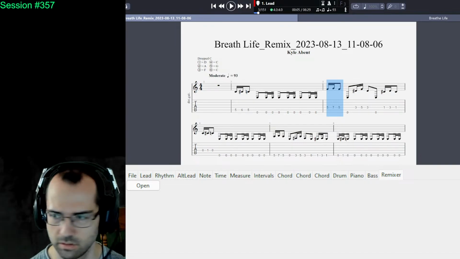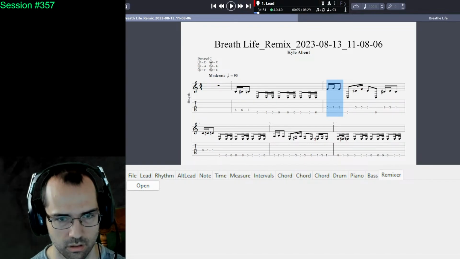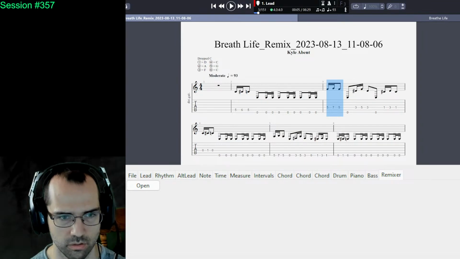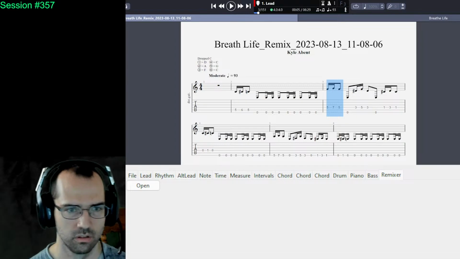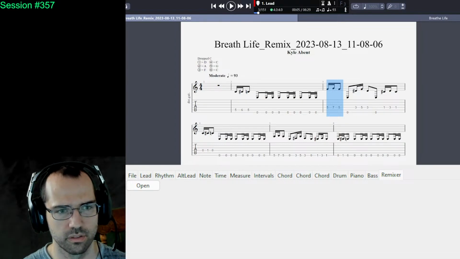Alright, so it's only as helpful as I am driving it. Note strings, note frets, note strings. Let's do note strings 2, note frets 2, note strings 3, note frets 3.